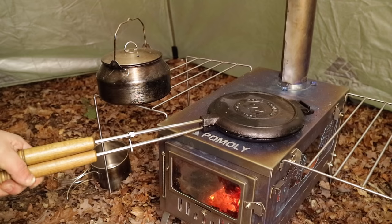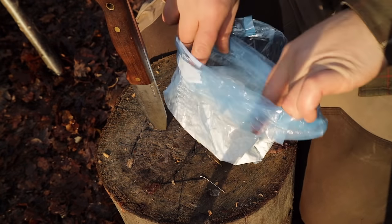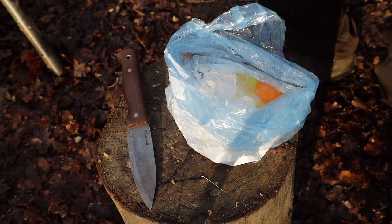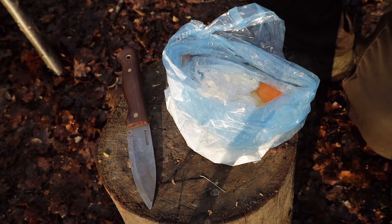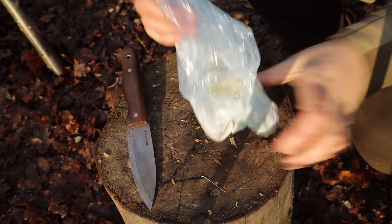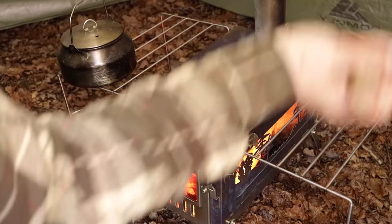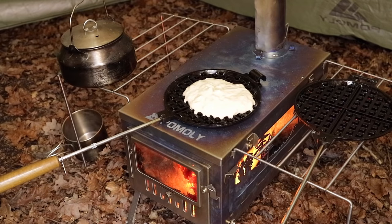Just gonna set that warming and I'll do my mix. Well, that sun is shining now. So I got my flour, baking powder, sugar, salt mix here. Into that, an egg. Ooh. Some milk. And I'll just use that bag to mix everything together. Okay. Should be interesting. Cut off a part of the gusset of the bag. Whoa, it's a lot of mix.